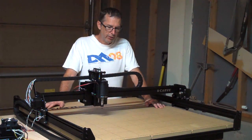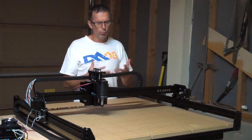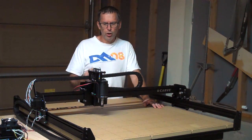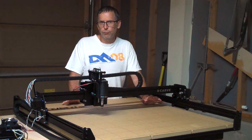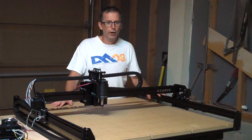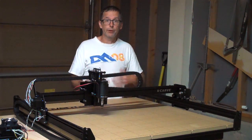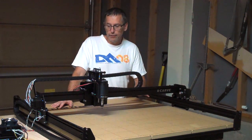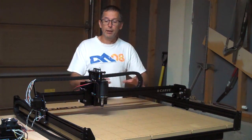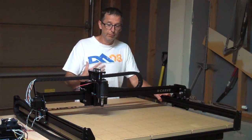Another feature of 3D carving that doesn't get a lot of discussion, but I think it's worth mentioning and very important, is accessibility. When you make a guitar, you do a lot of cutting, carving, and sanding by hand, and it's very physically intensive labor. I think that for a lot of folks, there can come a time in their lives where they just can't do that kind of work anymore and it becomes too difficult. As a result, they have to give up their passion. A 3D carving machine like this X-Carve can keep that opportunity and those doors open, so rather than giving up your hobby or finding another line of work, a machine like this can make it possible to keep moving forward.